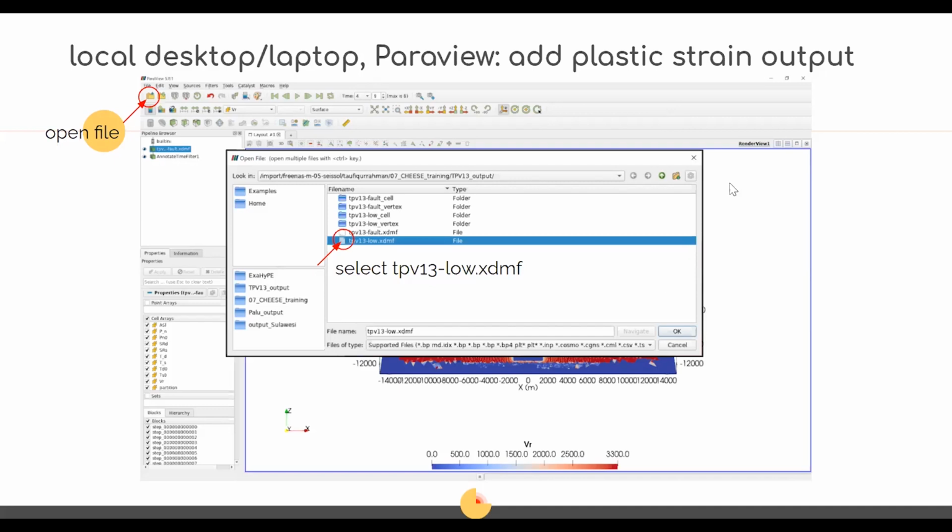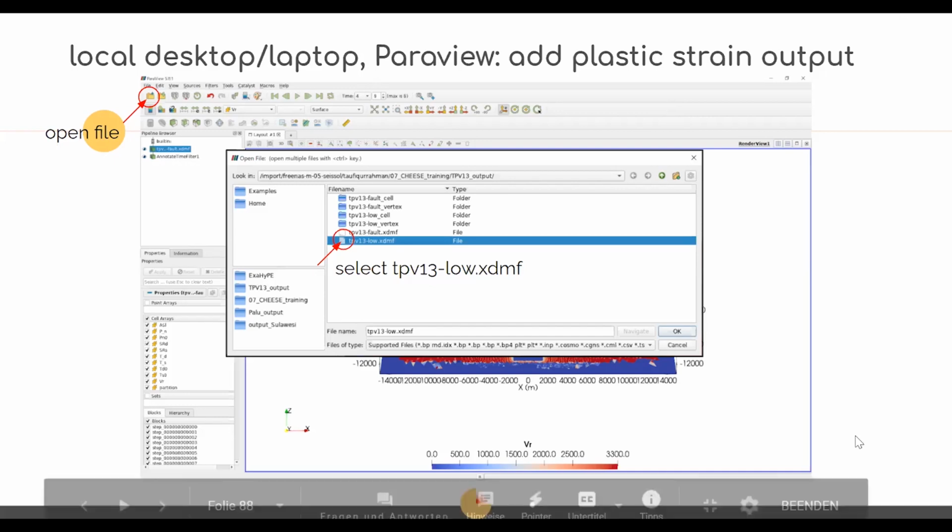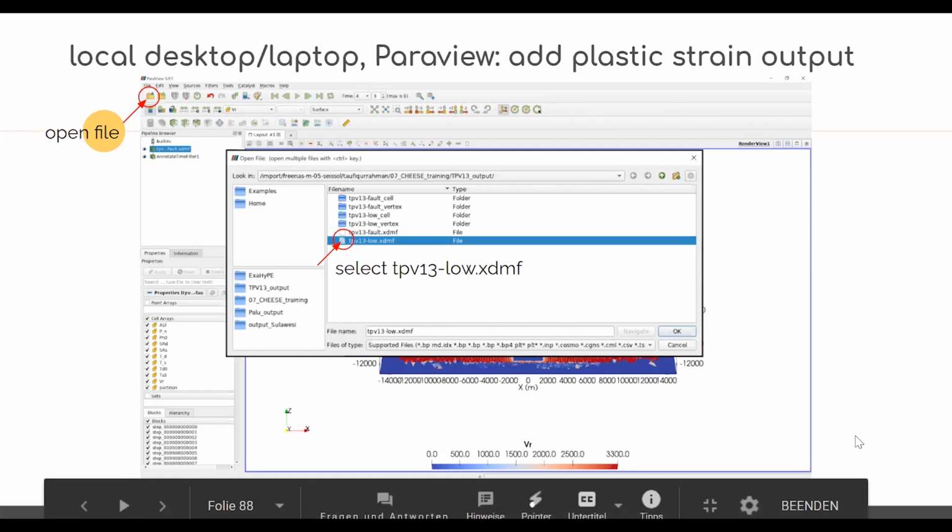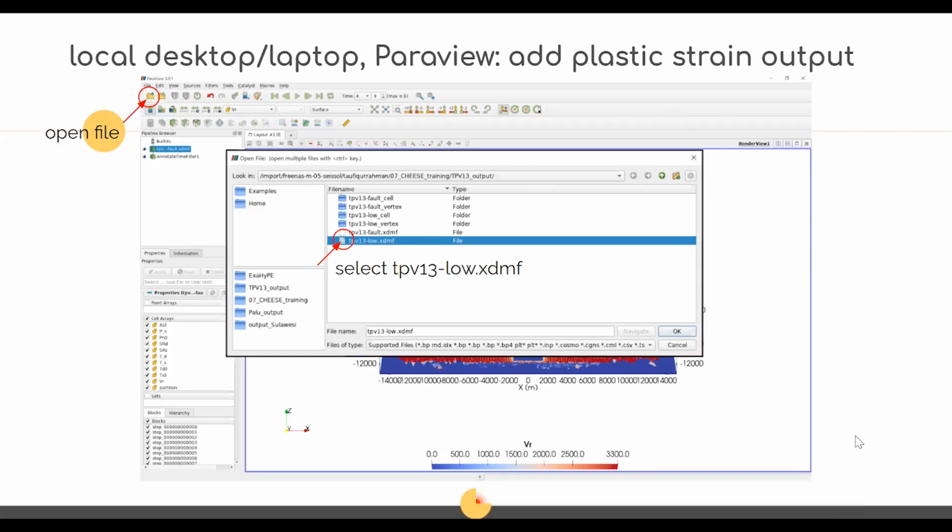More importantly, were there any problems in running the job? Was everybody able to submit TPV 13? Yes. I think some have submitted, but they're waiting. I don't know if the cluster will work normally to finish it, because normally it should take just 7 minutes. Okay. Yeah, but let's go back, and then we planned another little breakout, and then we can check if the job's finished or not in the next breakout room for everybody. But it would be important, I think, to have your own setup run.